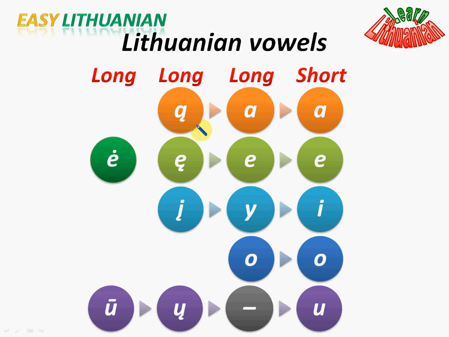Now let's move to the third column from the right. We have long vowels. These are the same long vowels, except that they are marked with the Lithuanian letters that don't exist in English, with the letters nosinė. Nosinė is this little thing under the letter. This is the nosinė letter. They are pronounced A, E, I, U, the same as these others. A, E, I.